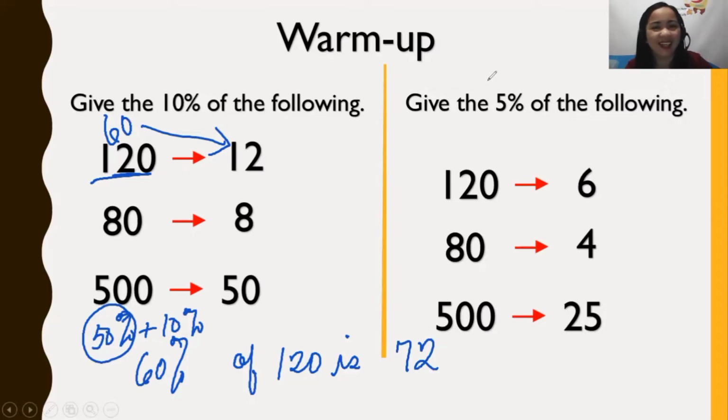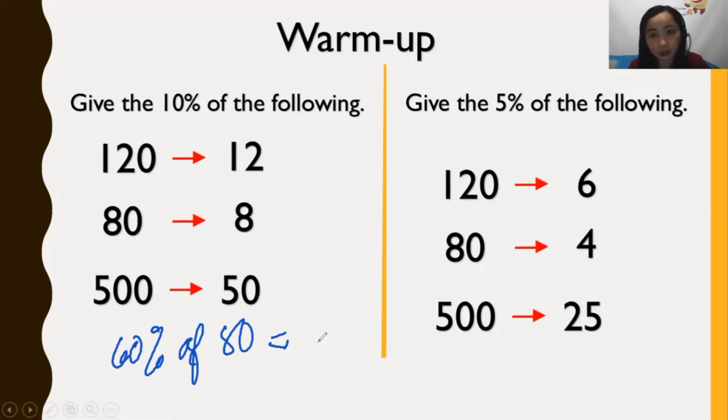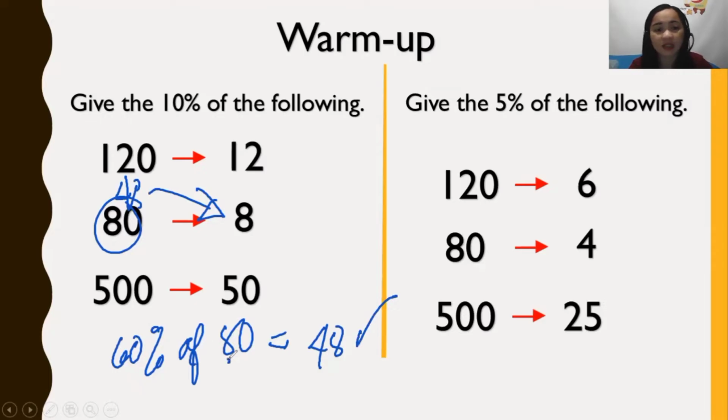Alright. So, nag-enjoy ba? That is very simple. Practice nyo lang yung ganitong way of how to compute the percentage. Mamamaster nyo siya. Or let's find out the 60% of 80. That is equal to 48. Kalahati ng 80 ay 40 at ang 10% ay 8. So we get 48. Yung iba naman, simply 6 times 8. Yun yung ibang trick na ginagawa nila.